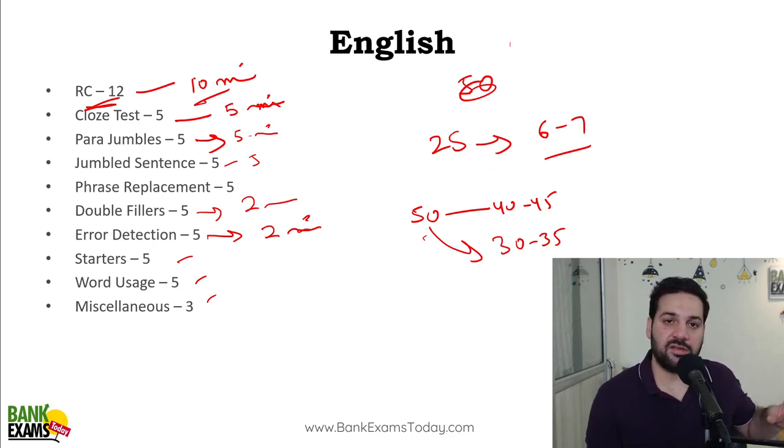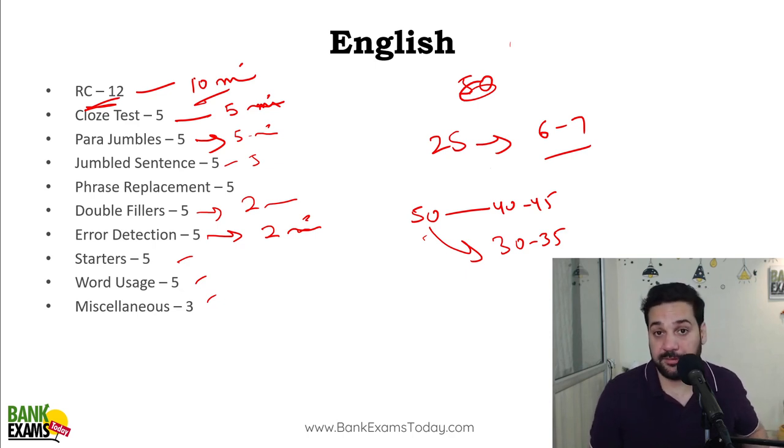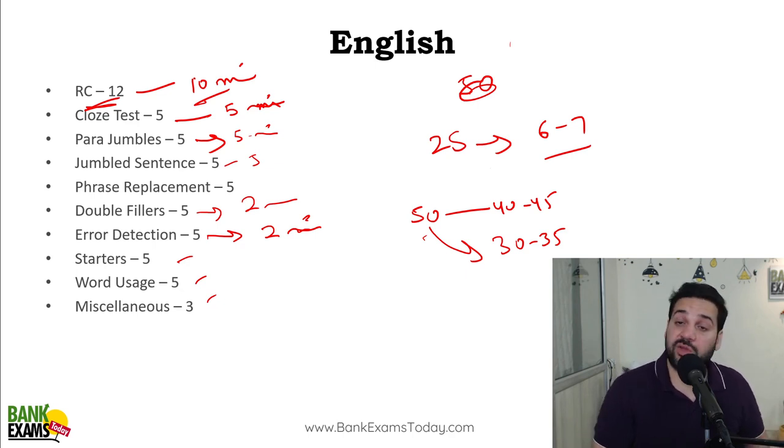Because there are a few questions in which you are not sure, but still you are attempting those questions. Avoid that, okay? And invest more time in the questions that you are good at, theek hai? Jab questions pe zyada time spend karenge, accuracy badhegi. Jis question mein hum itna sure nahi ho, wo mat karo. That would help you to boost your scores in English language, okay?